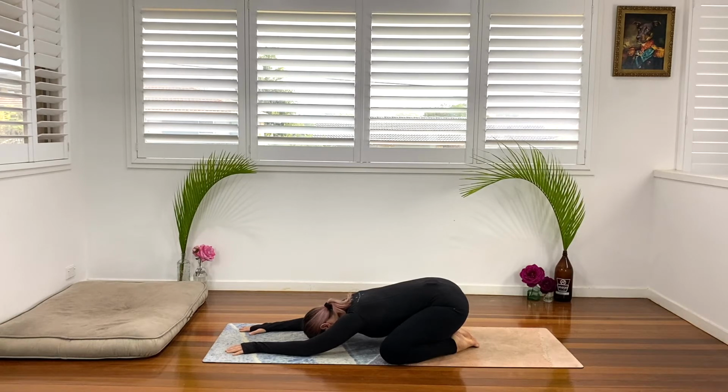So is your breath super fast and shallow at the moment? Or is it deep and full? As you start to bring your awareness, filling up all three chambers from the belly to the ribs to the collarbones, is it easy to find that deep breathing, find that expansion? Or is it quite difficult? So observe how your breath is showing up for you today without judgment.